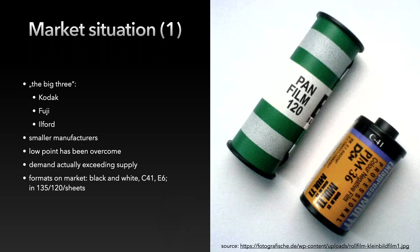You can buy still black and white film, you can buy C41, which is color negative, which probably most of you still know, those brown strips you get back from the lab. There's E6, which is positives, diafilm in German. It also still exists, though expensive. And you can get these films at least as 35mm, which is what we see on the right. Most of you know that.